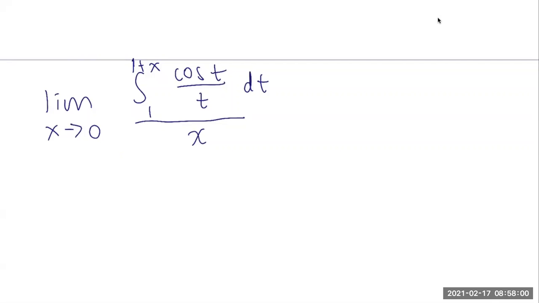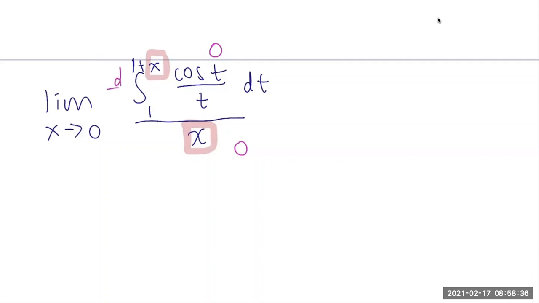So direct substitution would mean that you're plugging 0 in for your x's. The x's occur here. So if you plug a 0 in, you're finding an integral that goes from 1 to 1. That's the area underneath the curve where a and b is 1 to 1, which we know is 0. So then that's going to result in 0 on top, and then plugging 0 in on the bottom, we get an indeterminate form. So again, the overall picture that I'm seeing is this is a L'Hopital's rule problem. It's indeterminate. And so the next step would be, what would I do if it's L'Hopital's rule? I would take derivatives, right?